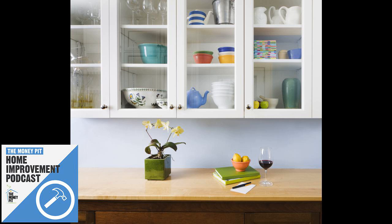There's only one correct way to load a dishwasher, Tom. Of course. This is the Money Pit Home Improvement Show. Thank you so much for spending this part of your day with us. Coming up next time, creating a beautiful living space outside doesn't require walls or a ceiling, just a beautiful floor — we'll have tips on how to create that perfect patio surface on the very next edition of the Money Pit. I'm Tom Kreitler. And I'm Leslie Segretti. Remember, you can do it yourself, but you don't have to do it alone. You live in the Money Pit.